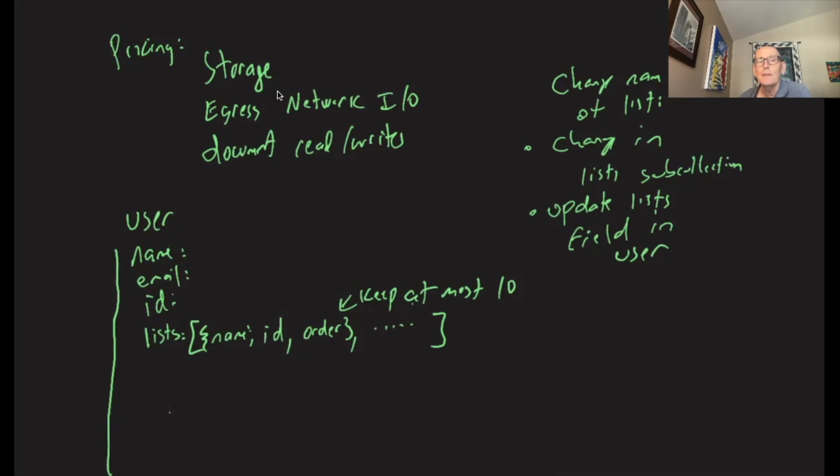We might choose to do the same thing in the lists collection. That is, for each list, we might want to choose to cache the items to be displayed when we first show that list. Right? Again, under the theory that perhaps they're just looking at this list and mostly doing reads and not doing writes. So we can just display 10 or 20 or whatever would display in the first page. If we go beyond that page, then we've got to actually do a real query to the items subcollection to find those items.